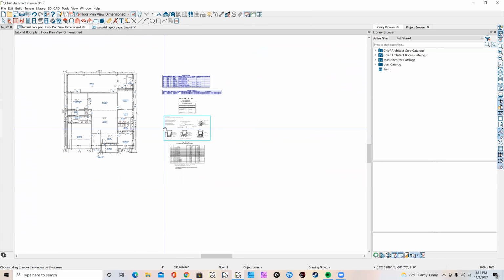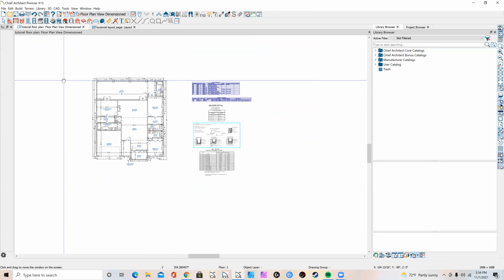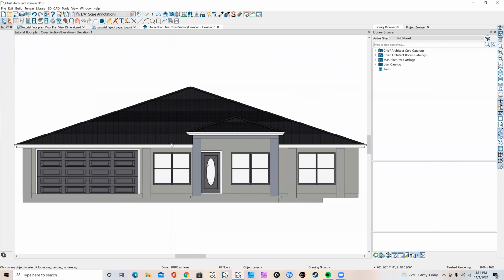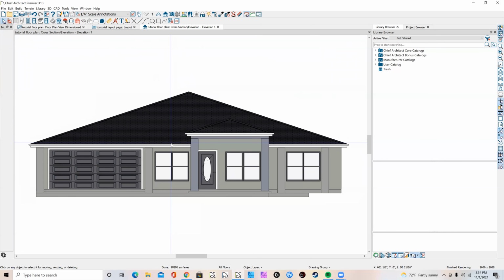So to do an elevation, you go back to your floor plan view. You just come right out here. And this right here, this house, orthographic view tools, you're going to click on that. And see this check mark here, cross section elevation. That's the one you want, the one on the top. You're going to just drag that house down here, pull it forward a little bit and let go. This now gives you the front elevation of the house.